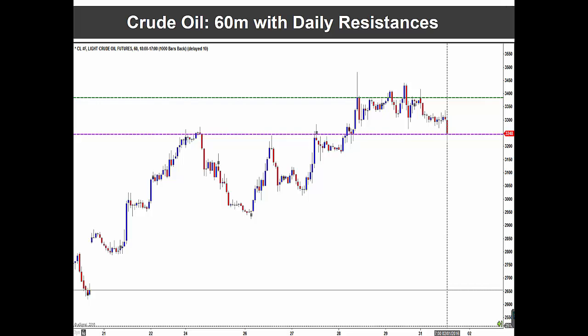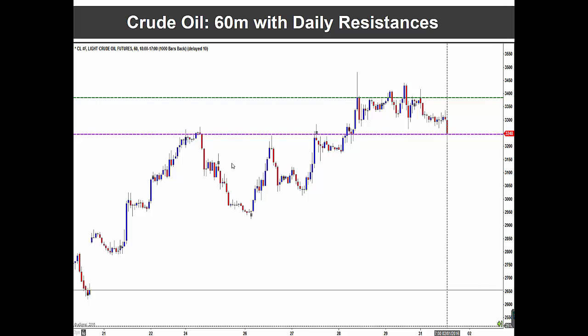Once we get to those resistance values on the daily time frame, the 50% or 61.8, what we're going to do is go to the lower time frame. For our trading scenario, we went down to a 60-minute. We chose a 60-minute compared to 10 and 30-minute due to all the volatility that's been going on with crude oil. We want to make sure we get a good reward risk ratio with a very low risk, and that's one of the reasons why we went to a 60-minute. Also, if you trade on a 10 and 30-minute, you're now playing with the machines, so what we want to do is avoid that scenario.